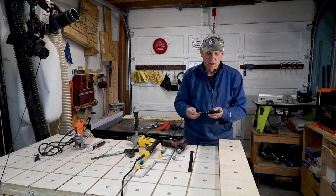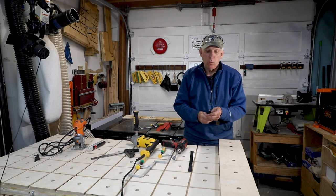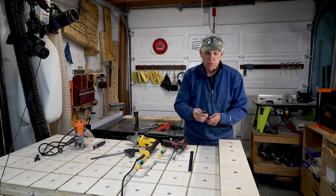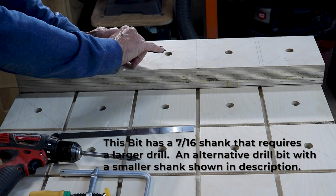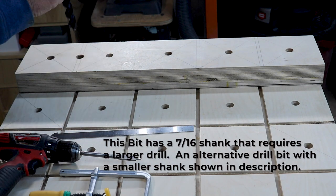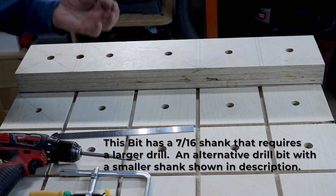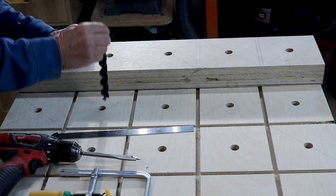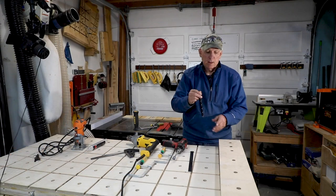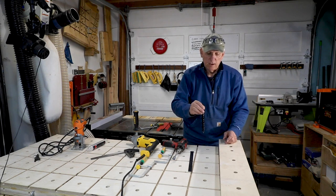I have this Wood Owl — W-O-W-L — made in Japan smooth three-quarter inch auger bit, it was only about $17 or so. It has a tip with grooves and when you let the drill do the work by itself, that tip bites into the wood and pulls the auger bit down. What you want to do when you drill these holes is let the drill work by itself — don't press down on it.